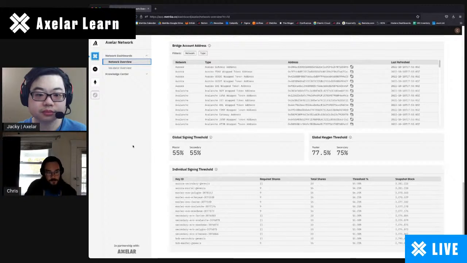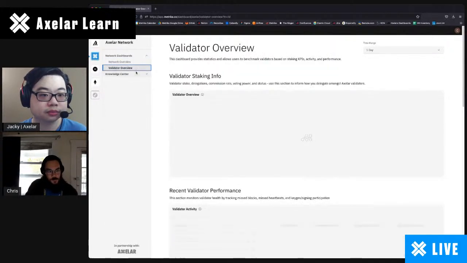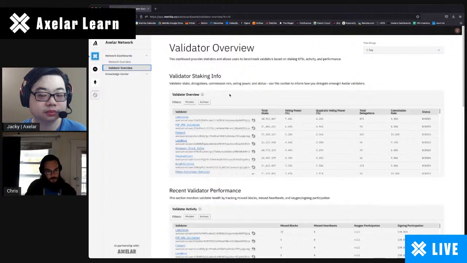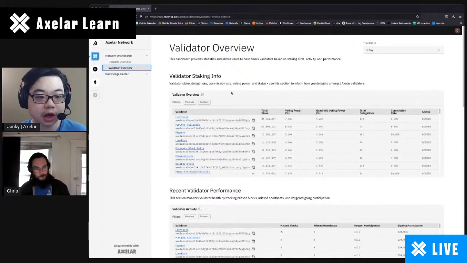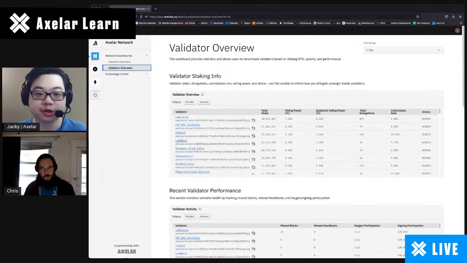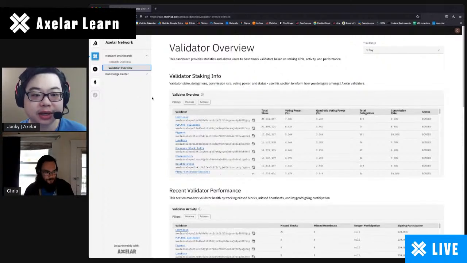Since the focus of this session is to give everybody an overview about how delegators can use it to make informed staking decisions, we'll go to the validator overview here and talk through some of the metrics we're sharing and how delegators can use them. Awesome. So there's a lot of features and information going on here. We'll be only looking at a subset of that to focus our attention and make this useful for delegators, right? Yeah, that's right, Jackie. Right. So then, in your eyes, what would you say is the role of delegators within the Axelar network?